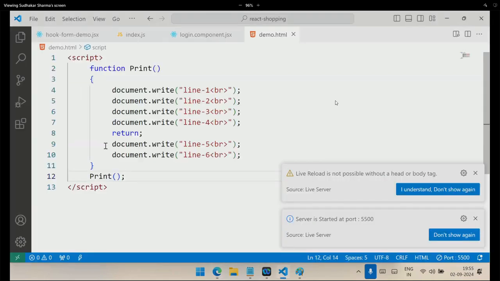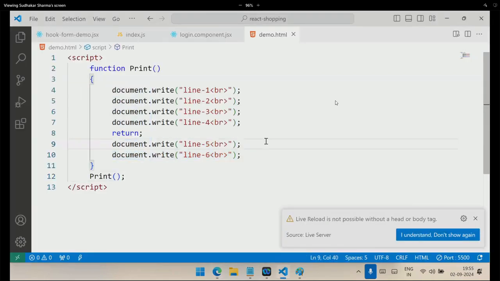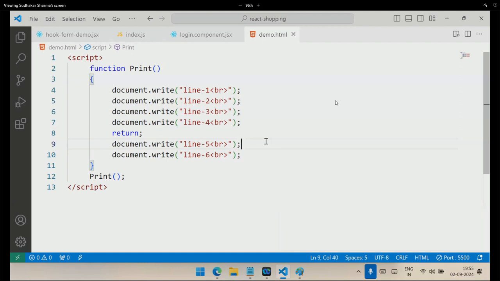Now why are you writing the lines and why are you not reaching there? That means even a void function can have return, because return is not for returning values.